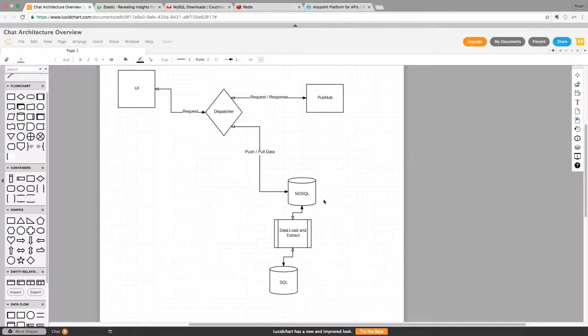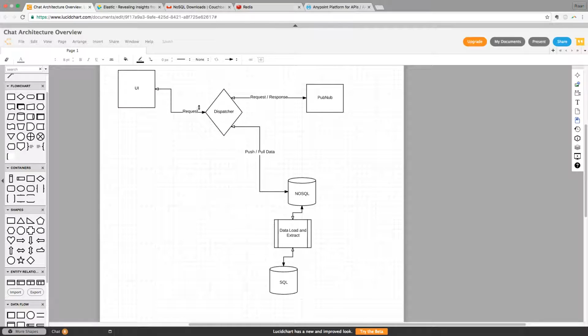So basically we'll have a store to manage and get our chat data from, without affecting SQL and without affecting speed, and having the messages flow to PubNub.